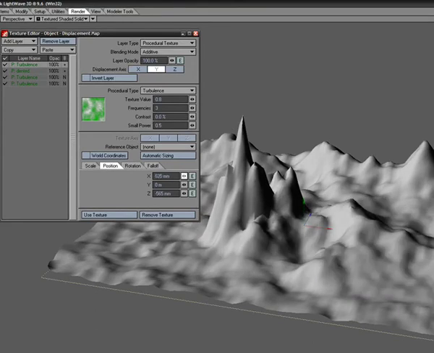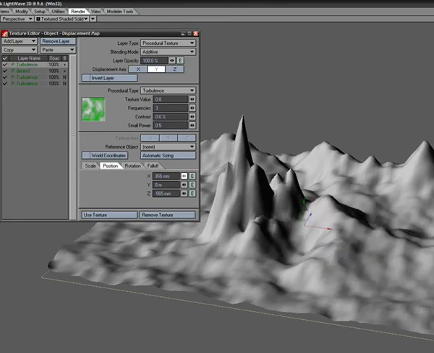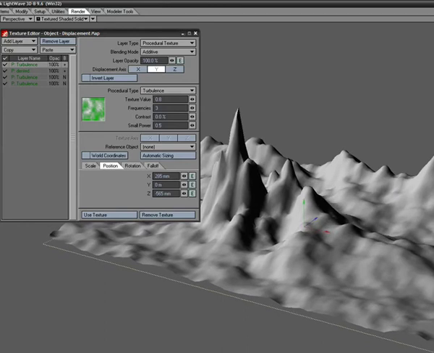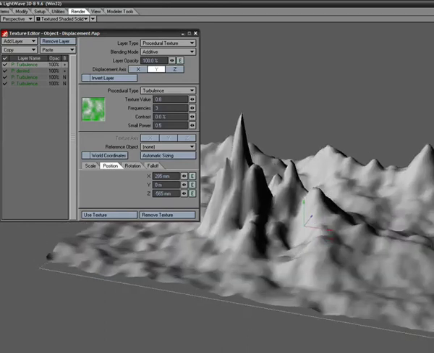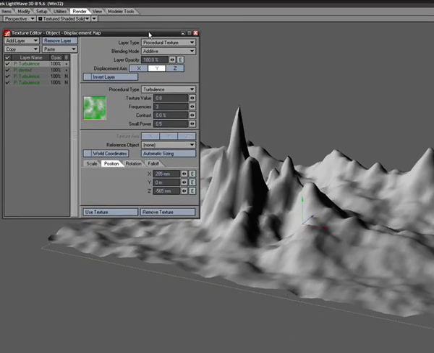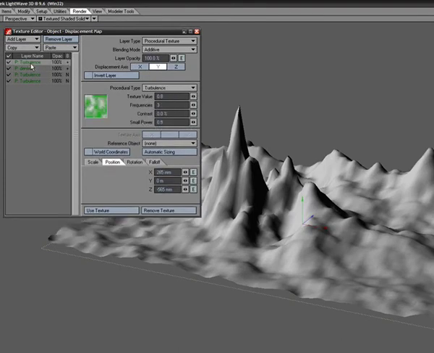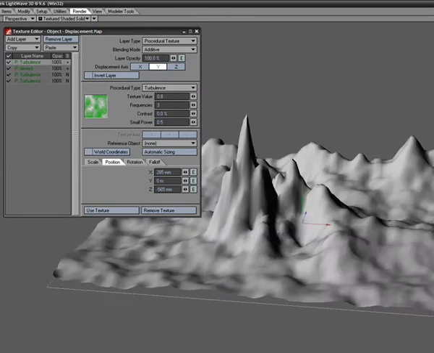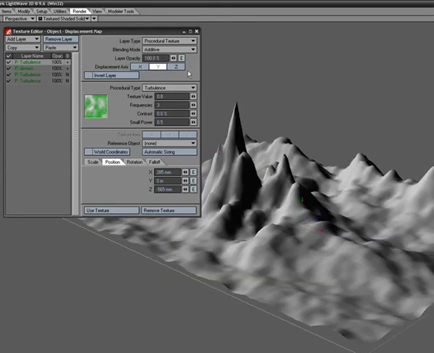So see how you can blend these mountainous formations together and get these neat landscapes. Sure, you could do this in other landscape programs, but I thought this was cool that I could do this right here in Lightwave interactively. And the coolest part, I think, is that you can actually animate these values. So this is one quick technique for creating mountain ranges.